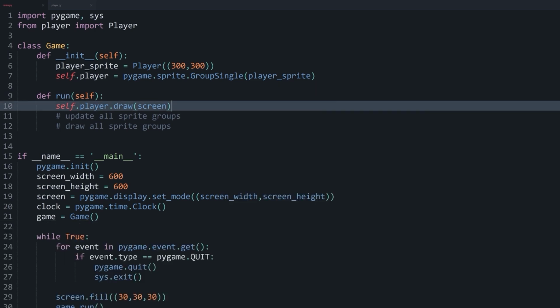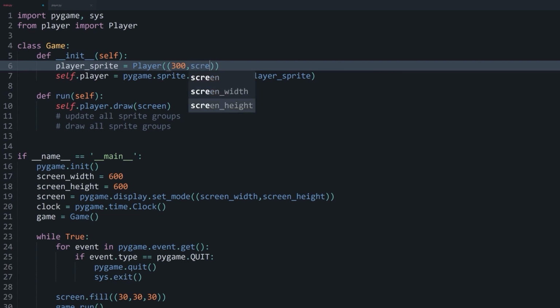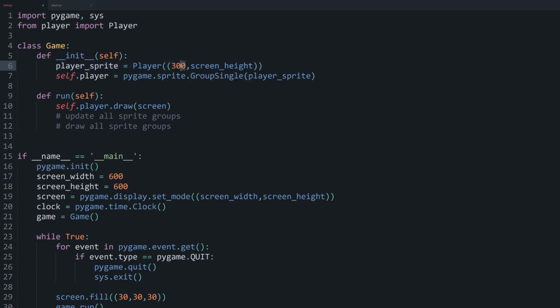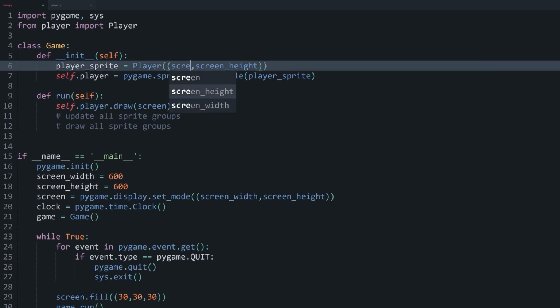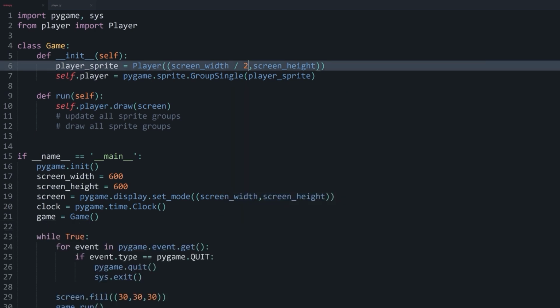But now, obviously, we want this player to be at the bottom of the screen. So instead of placing it in the middle, in the y-axis, this should be 600. Or even better, this should be screen height, and the x-coordinate should be screen width over 2. And now let's run this again. There we go. Now our player is in the bottom middle of the screen, for the simple reason that we have first gotten this screen width and divided it by 2, so it's going to be half of the screen, and the bottom of the player is at this position here, at 600.